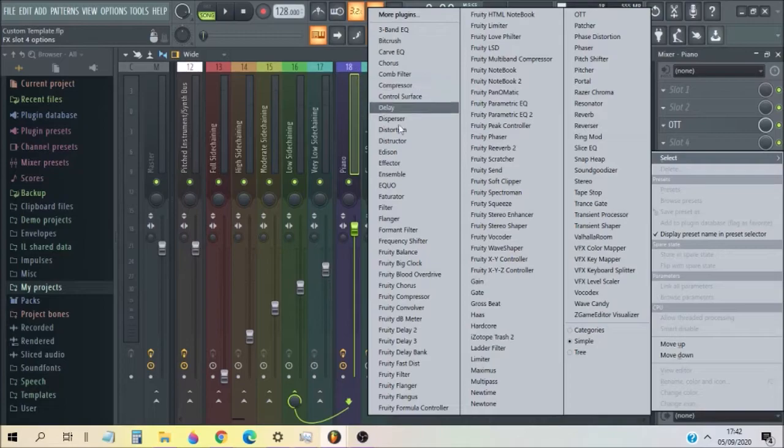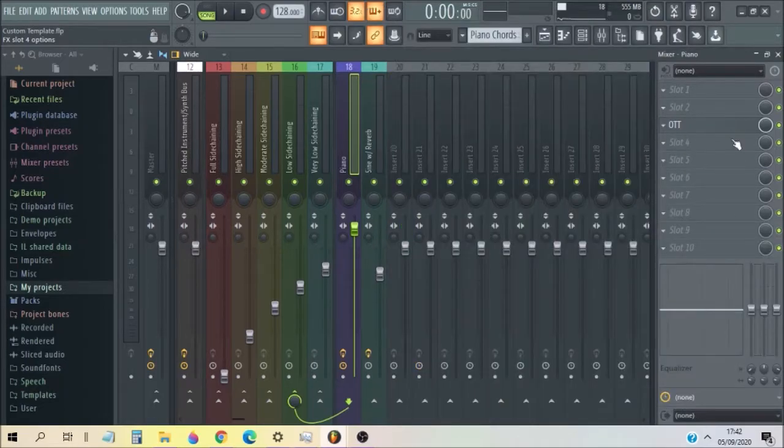These effects that have multiple other effects in them, I'm not going to talk about them until the end, because what's the point? If I start talking about Destructor, I have to explain distortion, but I'm going to get to a distortion plugin later anyway. I also have to talk about bit crushing, which I'm going to get to later anyway. The next one after Destructor is Edison, and then after Edison is Effector, and Effector has a flanger, a phaser, and all that kind of stuff in it.